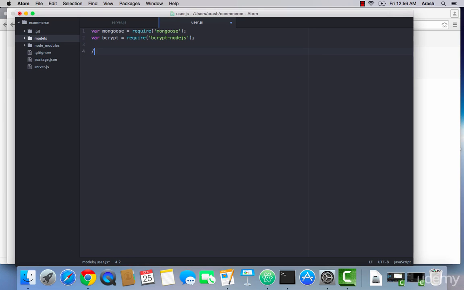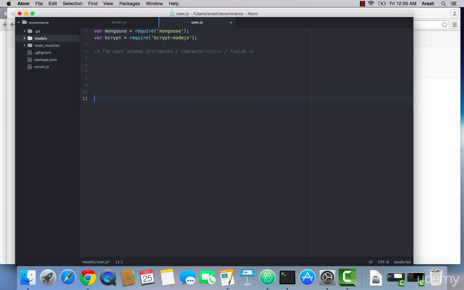Alright, let's create comments so that we know what we are going to do. There are three sections. First, we're going to create the user schema attributes, or you can call them characteristics, or even fields. It doesn't matter.